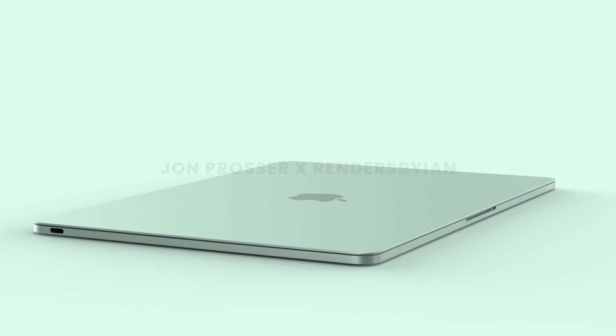And the colors will be about the same. Just imagine the M1 iMac colors on a MacBook Air. That's what's going to happen. With the cheaper options, Apple is testing out their nice color variants. So that's going to happen with this M1, M2 MacBook Air that might launch at WWDC of 2022. We don't know when it's going to launch, most likely at that event. That'll be amazing. You can have the new macOS with the new Mac, which will make sense, which will be optimized for the M2 and Final Cut Pro, and whatever else will have to be optimized for that chip, which makes sense. And that'll be pretty good.